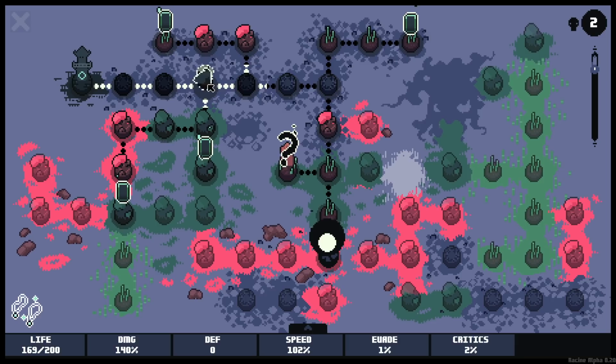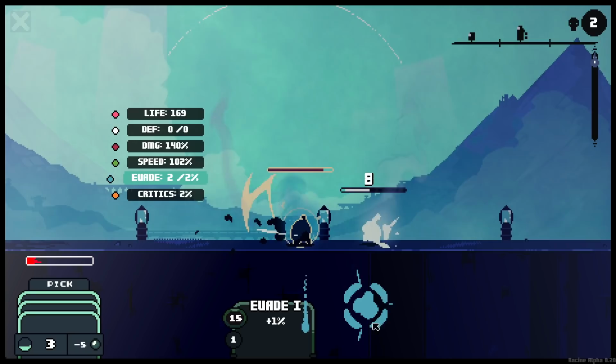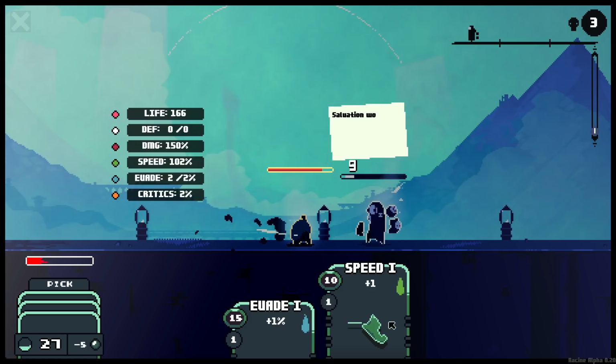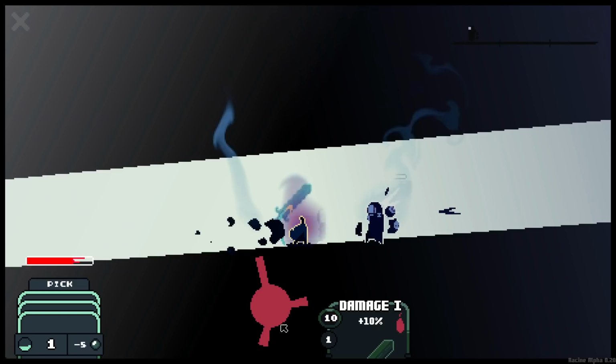Why is it flashing red? Oh, it's just flashing red. Okay. Gotcha. It's nothing. Oops. Yeah, the shield doesn't last that long. Oh my god. Sure. Just making sure we get as many of those out during the fight as we can.